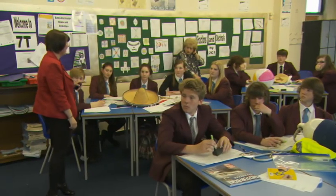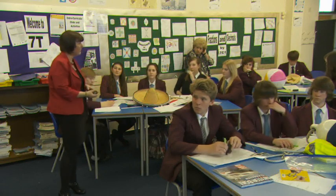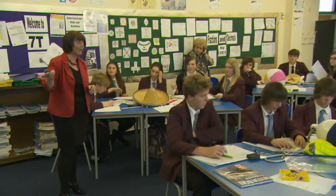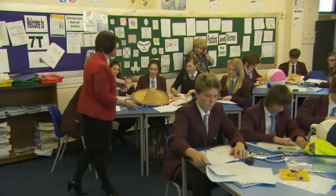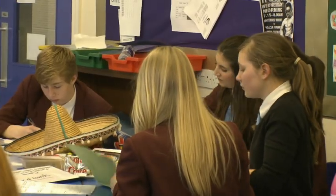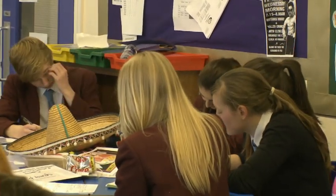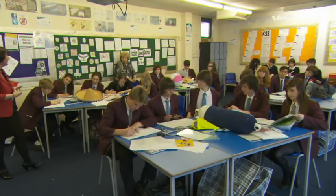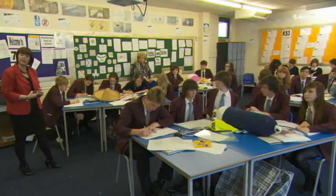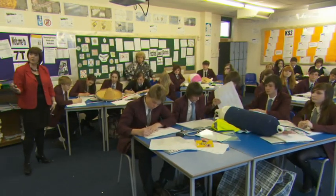And we're going to do some work on exam technique very, very quickly. So, I've got two possible exam questions here. This is the one that you'd probably get on the higher paper. Here's one on the foundation paper. Now you know which paper you sit, okay? Higher paper is your A star to C, and the foundation candidates are C grades, and C to D and E grades. So you know which paper you're going to do. Have a look at this question. It says, higher.